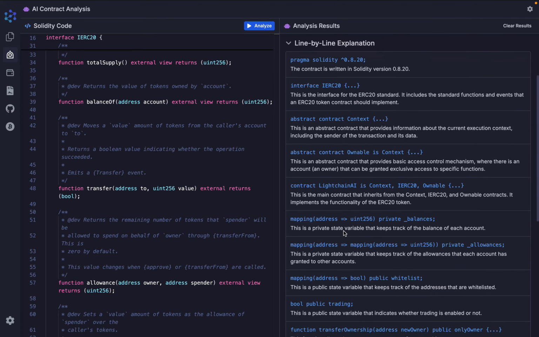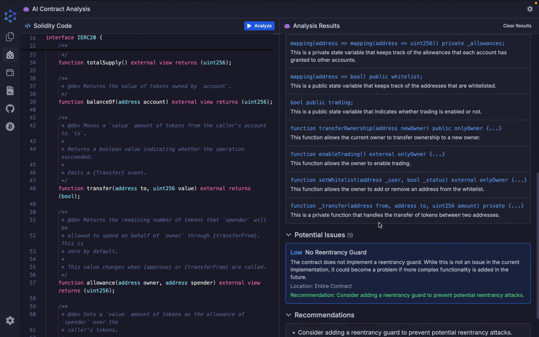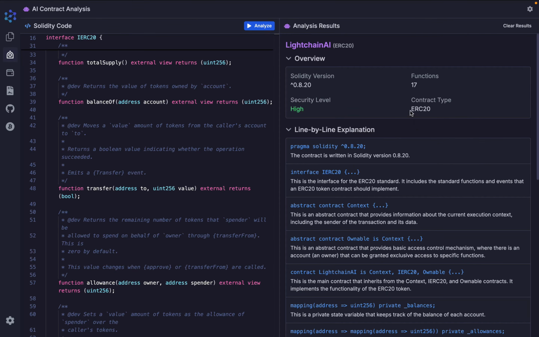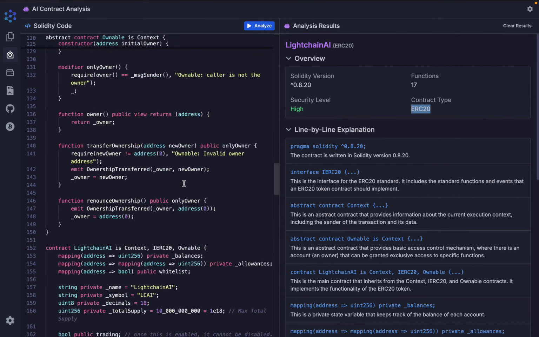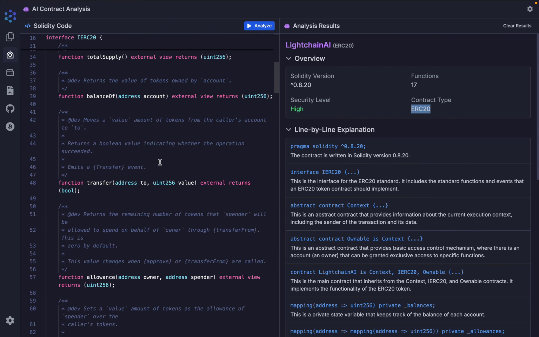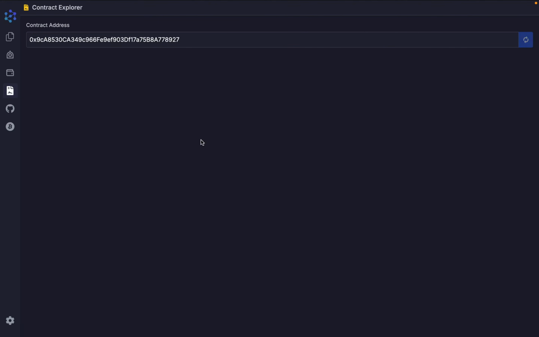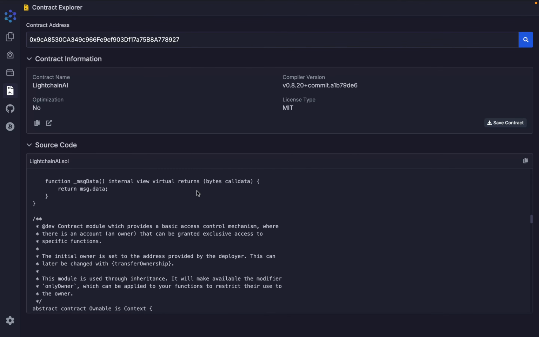You can find all the functions and the variables which they have used, and you can find the reentrancy check. That's all there. It's an ERC20 token contract. Every single thing looks absolutely perfect. That's how you can do the analysis of a smart contract. You can simply paste the address and fetch it. If I paste it one more time and click on this, I can get the contract which I got. So that's the one thing.